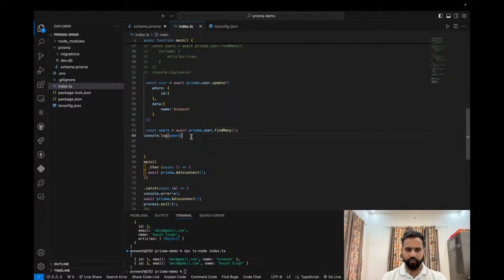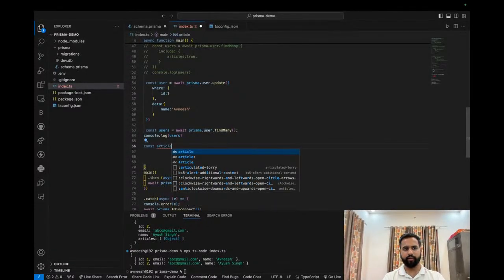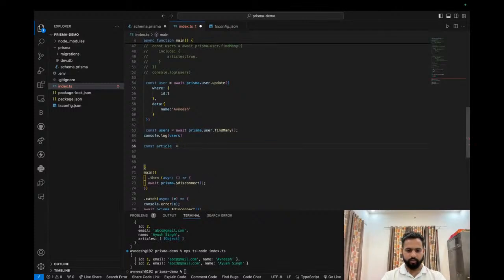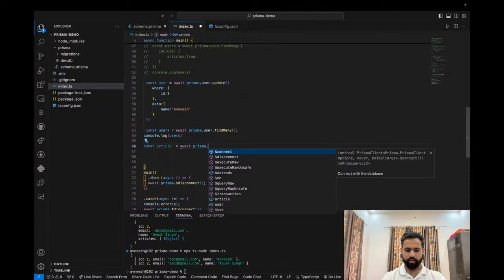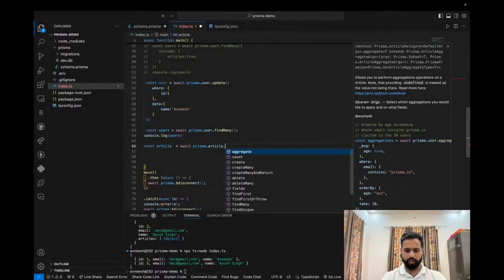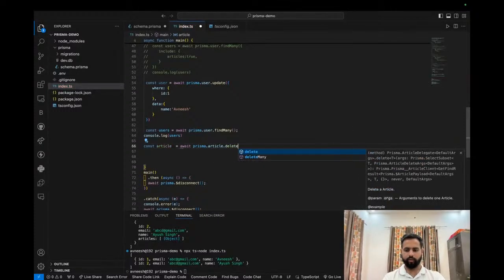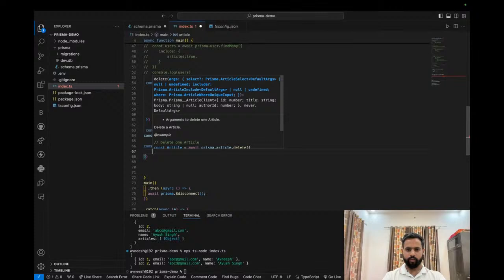Now if you want to remove some data from a database, suppose I want to delete an article. Okay, so await prisma.article.delete.